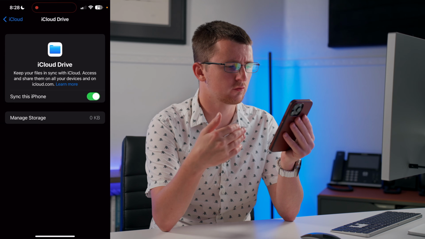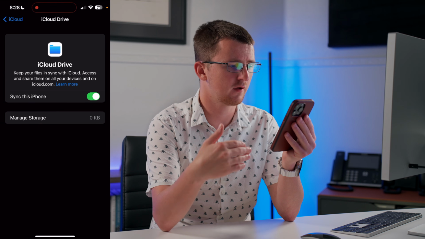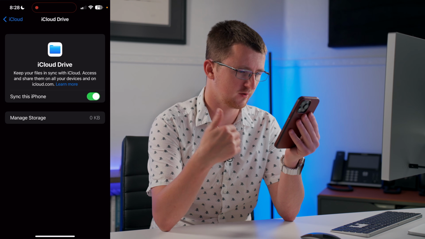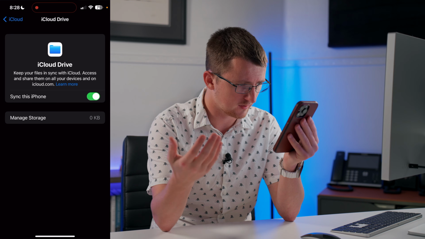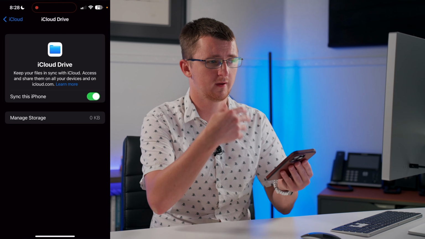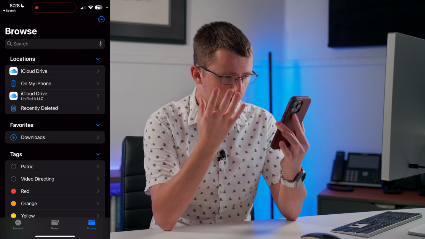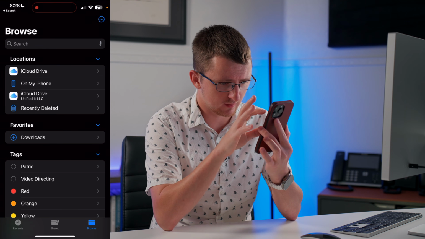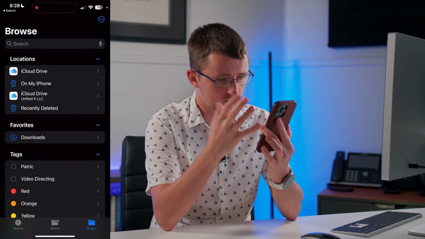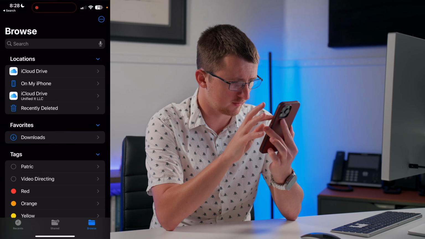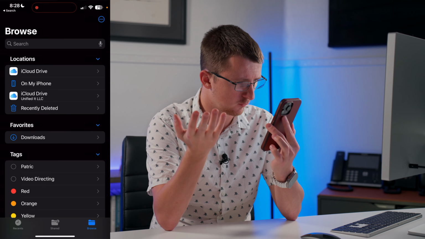If you're already using Google Drive or something like Microsoft 365, you may want to just not use this feature as it can create a data silo. But if you love iCloud and need a few more features for managing it with your team, this is a great solution. I just want to show you how this works technically. If you go to the Files app, you can see we have two iCloud drives. The very first one is my personal iCloud drive, and the second one is the iCloud drive for my organization.